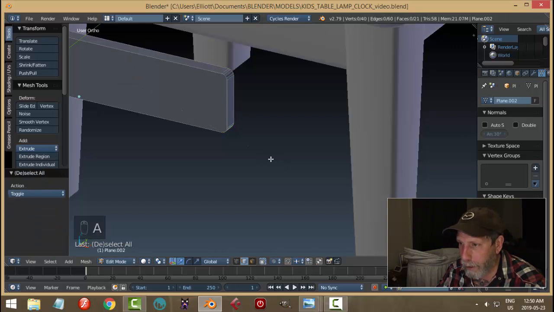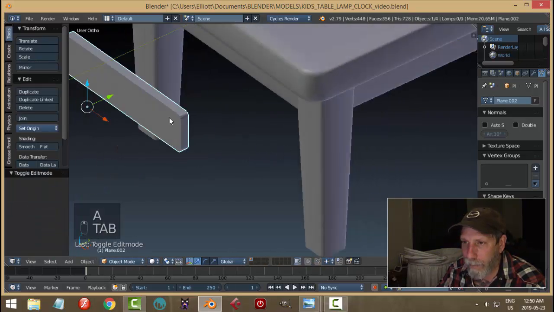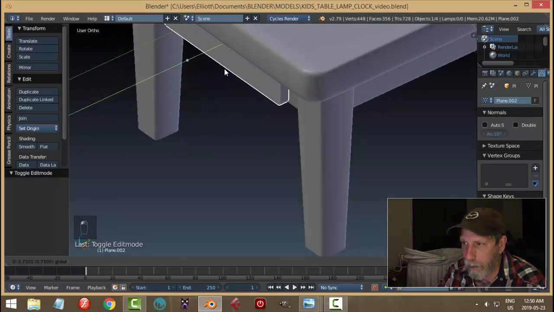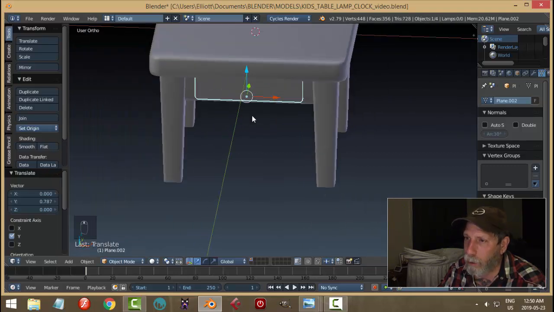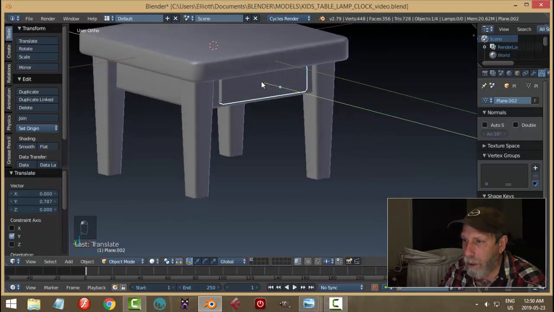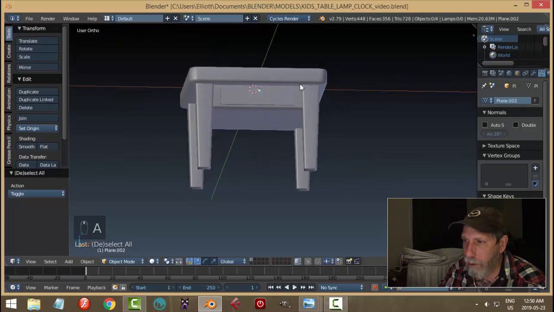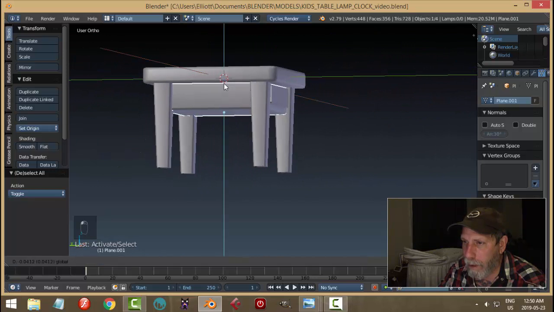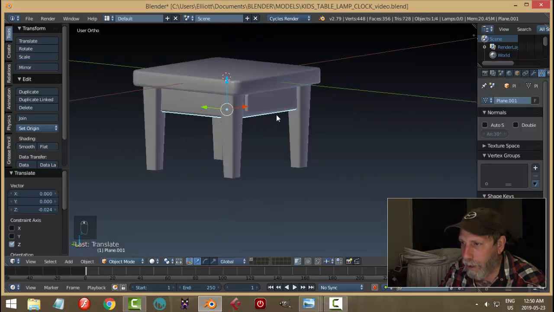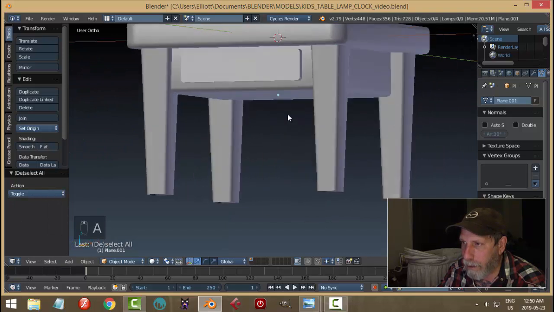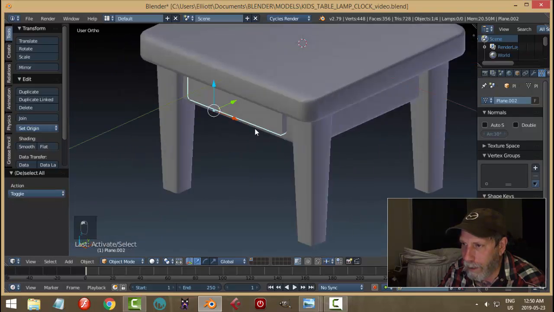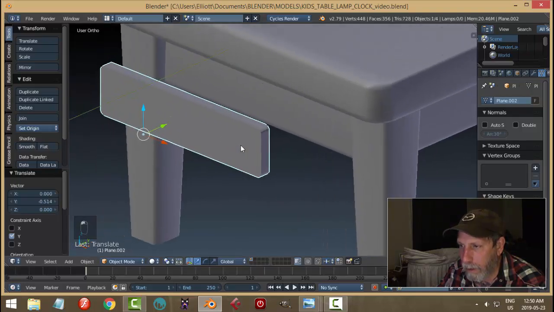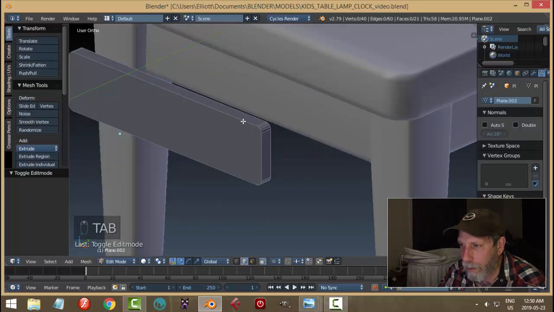Okay. Let's deselect and have a look at that. Imagine that's in there. Is that too rounded for a drawer? Maybe, but this is cartoony, so it's up to you if you want to do it that much. So we got that. I wonder a little bit if this is big enough. Let's see if I can bring that down. That's good enough. Okay, so we got that drawer, but it's still too sharp here along this edge right there.